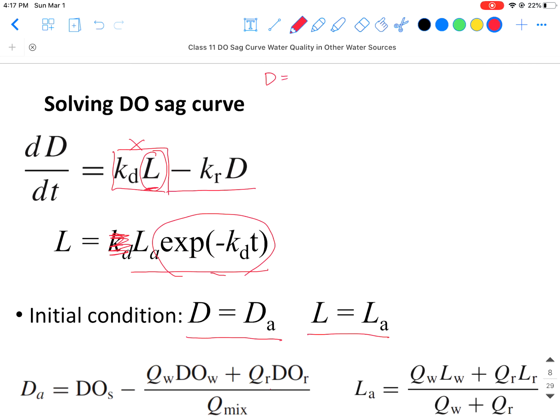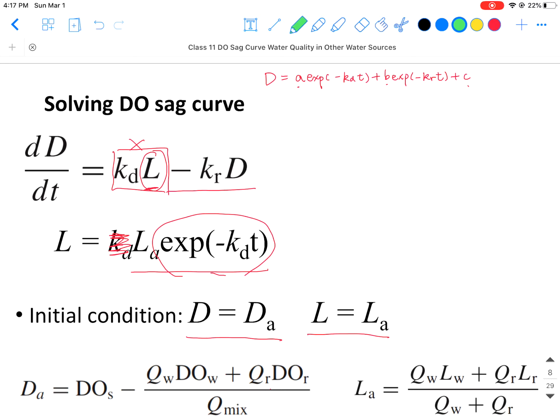And because of that, let's make an assumption. Let's say that the D can be represented by A multiplied by exponential of minus kd t, plus B multiplied by exponential of minus kr t, plus C, okay? So let's assume that this oxygen deficit is composed of three components. What we need to do is just solve for A, B, and C. So we have three unknowns, three equations, right? So now let's try to plug in and see what we can get, okay?